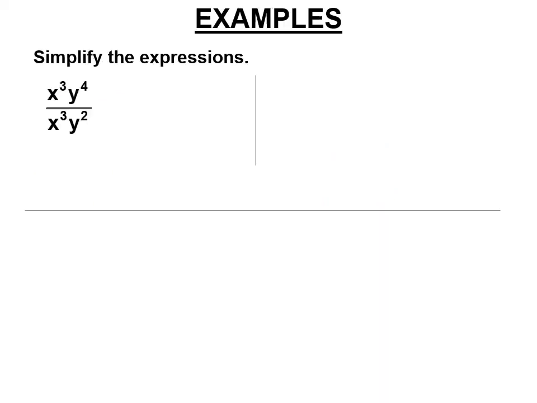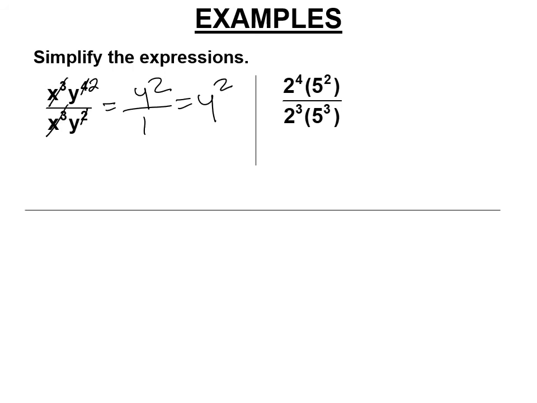Okay, so same amounts cancel each other out. There's 2 extra y's in the numerator. Everything's gone from the denominator. That's y squared. This you do the same way. All the 2's go away. There's 1 extra there. All these 5's go away, and there's 1 extra. So this is 2 to the first over 5 to the first. You're not going to leave it that way. The answer is 2/5.